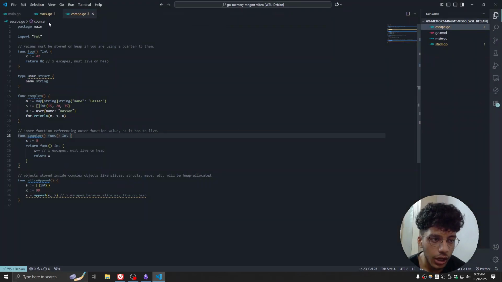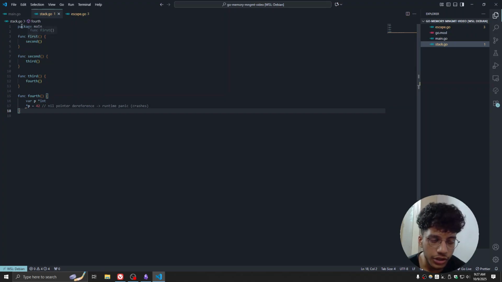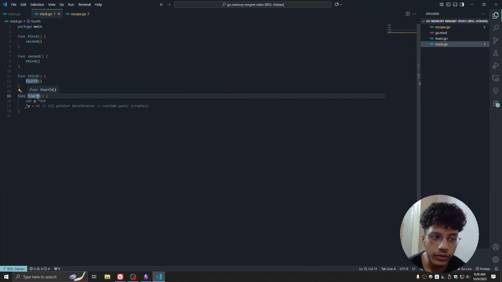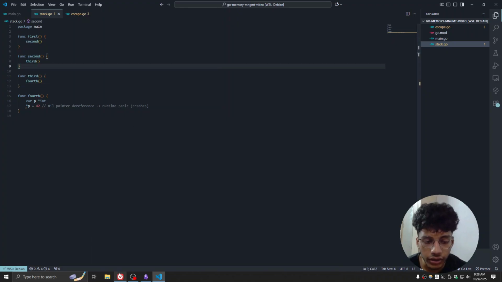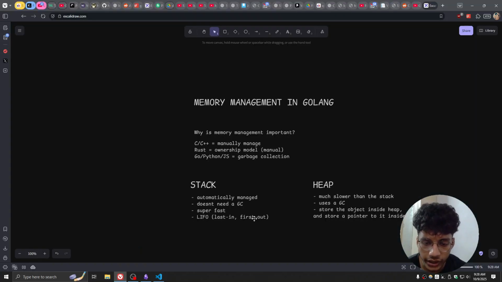Basically, every time you run a function, it's going to create a new stack frame and everything, right? It's going to run all of these functions over here. It's going to go to the fourth function. This is the function that was last in, right? This is the last function that we're running. And so this will be the first function that we throw out, right? Because as soon as this finishes executing, we're going to throw its stack frame out. And then this third one, and then the second one, and then so on, right? So the stack is a last in, first out data structure.